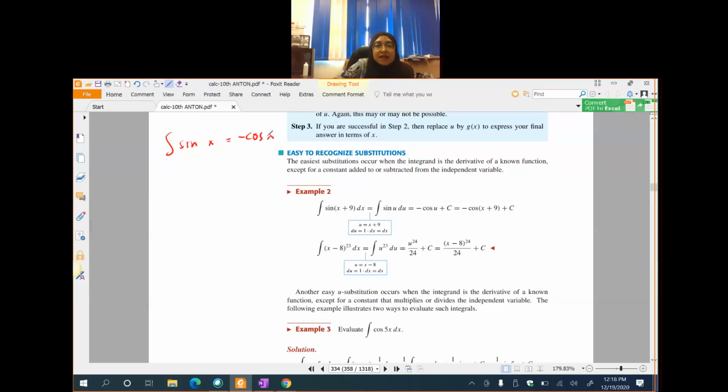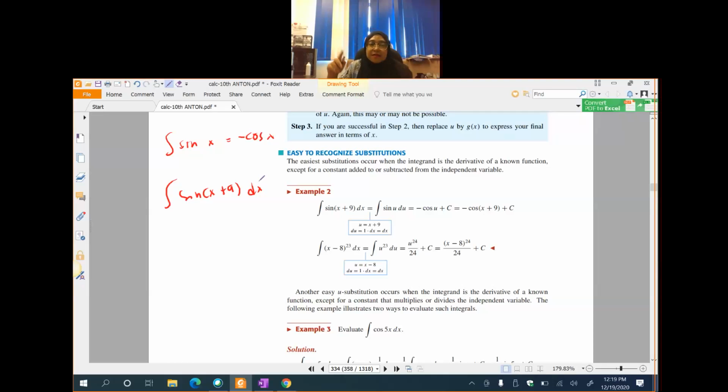Okay, but you don't know how to integrate sine of (x plus 9). This is not something which is obvious from the first sight. Okay, but it's okay, you can apply the substitution rule. As I mentioned before, the substitution u is normally interior to the bracket, to this bracket here.